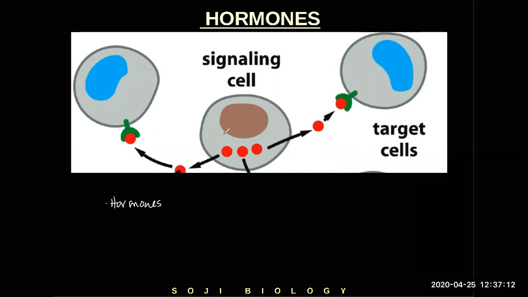So it can be any part of the body, any cell, provided those cells have a receptor on the surface. See, they all have a receptor. Once the hormone binds to the receptor, that's a hormone molecule, it will produce changes here. And how do the hormones travel? Simply by diffusion to the surrounding cells, or they are transported through the blood plasma. Blood transports them to all other parts of the body.